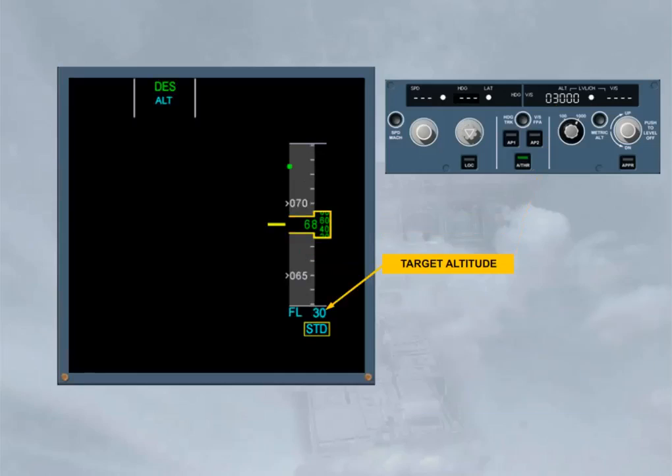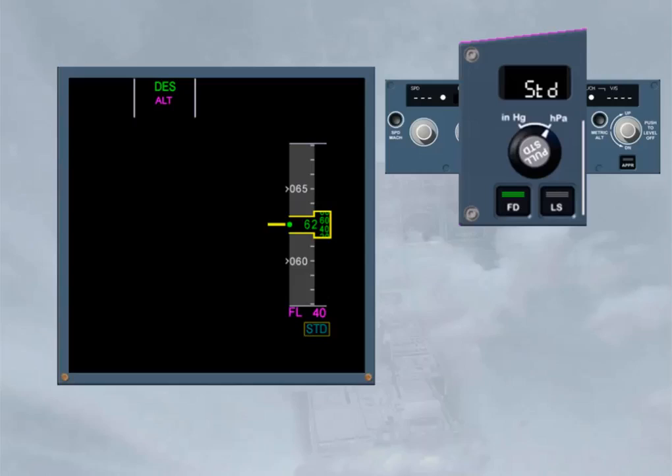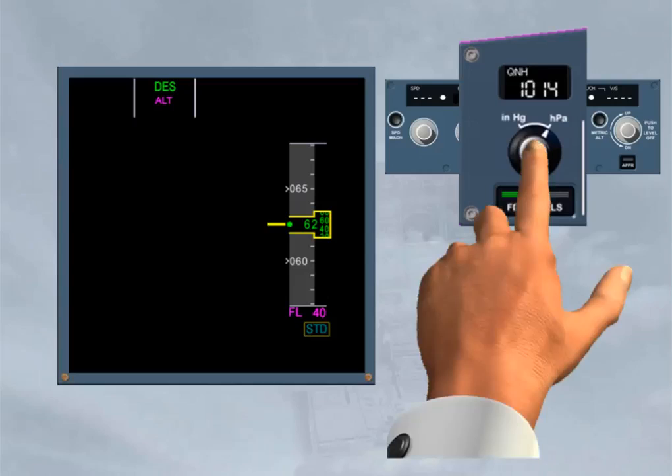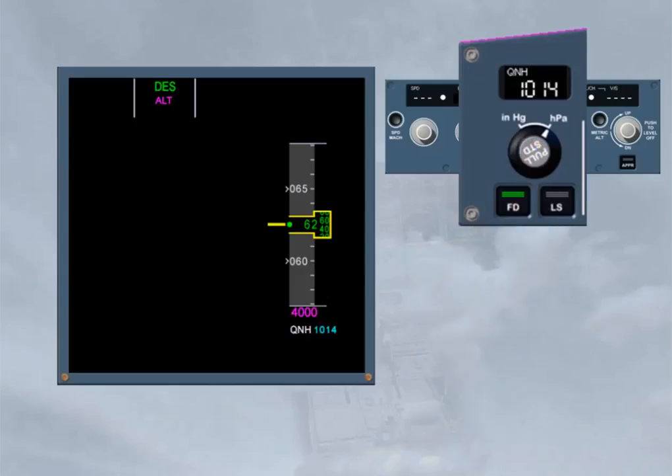During a managed descent, a green dot will indicate the deviation between the current descent profile and the computed one. If there is an altitude constraint on the managed flight plan, the FMA alt indication and the target altitude change from blue to magenta. Notice that, when the altitude is below the transition altitude, the standard indication pulses, alerting the pilot to set the QNH, or the QFE by pushing the baro knob.